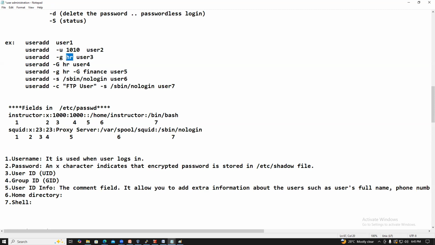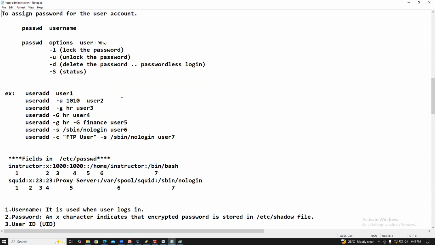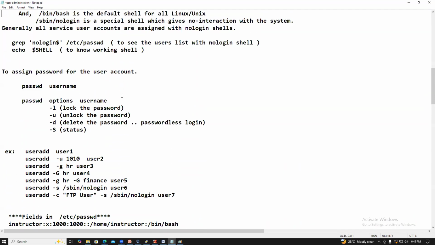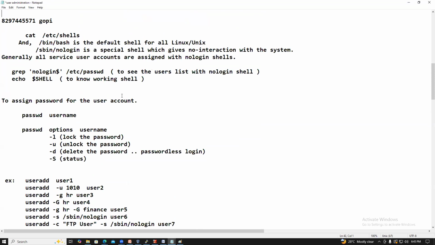You can give hyphen capital G and hyphen small g. Hyphen small g is the primary group and hyphen capital G is the secondary group. So we can give a primary group and a secondary group.